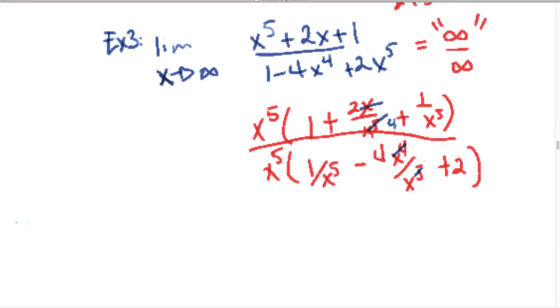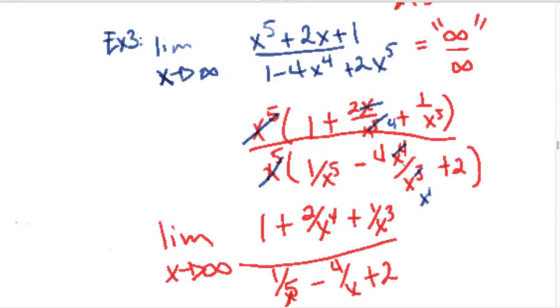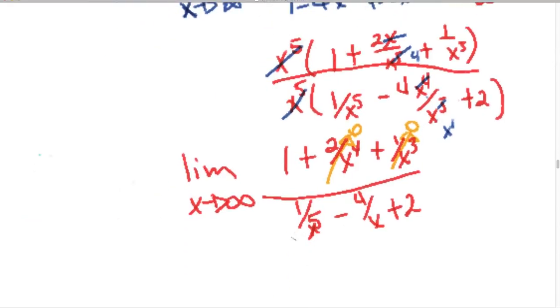One of those goes away with this one. Or actually, I'm sorry. You're only left with an x on the bottom because this was x to the 4th and this is x to the 5th. So you'd have an x to the 1st left. So if you cancel these two, reevaluate the problem that's left over, when you plug in that infinity everywhere in the denominator, all these terms that have x's in them are going to go to 0. Finite number over an infinite number is going to go to 0. And it, just like we said before, your final answer would be 1.